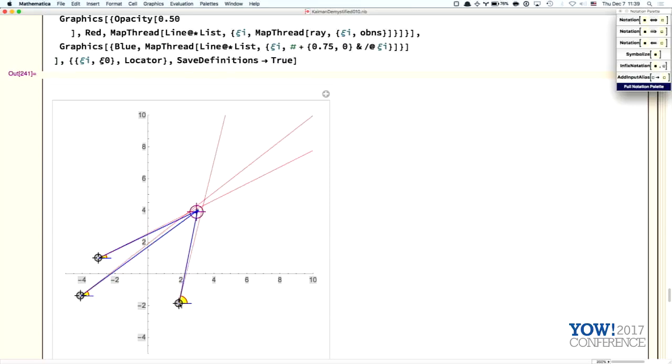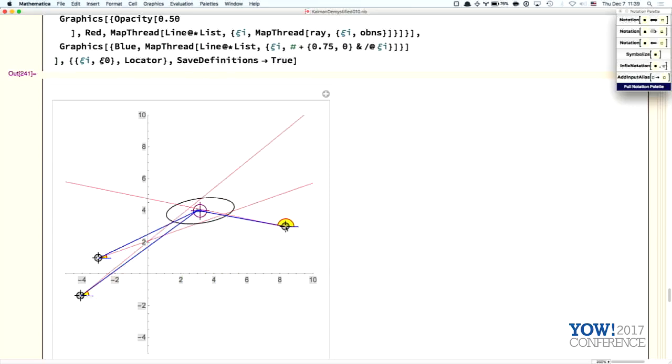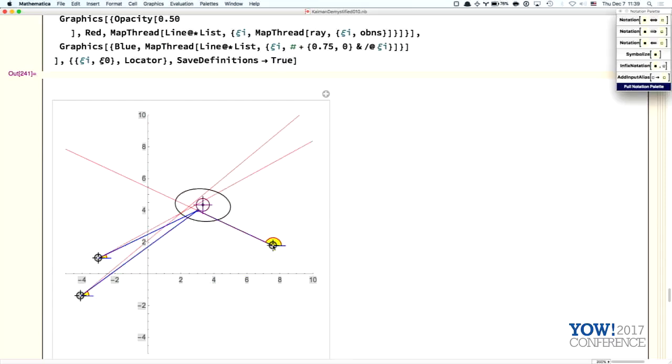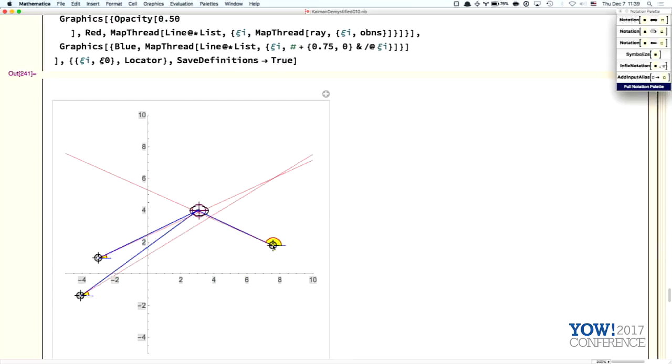Just a couple of other features that we'll get back to. And you see that ellipse? That ellipse is the current estimate of the uncertainty in the position. So when I move any of the stations, I reset the data stream, and as the angles accumulate, that ellipse gets smaller and smaller and smaller. And I'll show you exactly the subtraction expression that does this.